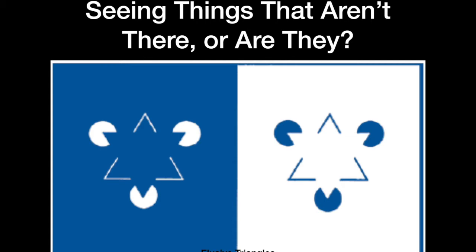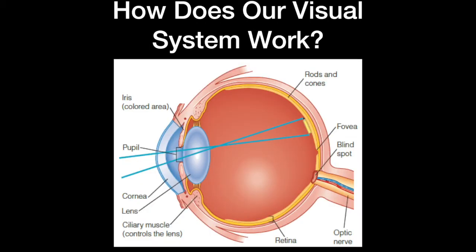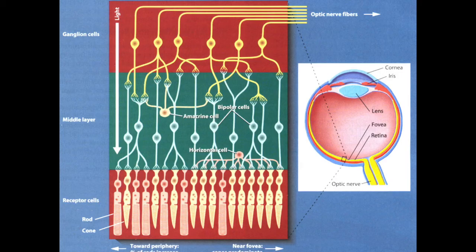So let's now take a look at how our visual system works. Photons travel through the cornea and pupil, and the lens changes its shape to focus, which is called accommodation. The image is projected on the retina, where electromagnetic light energy is converted into neural electrochemical impulses. The sclera, the white outer layer of the eyeball, limits the light getting into the retina. The optic disc is the exit point from the retina of the fibers of the ganglion cells that form the optic nerve, and this exit is called the blind spot because there is no retina.